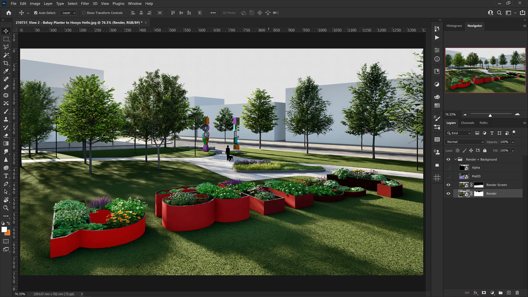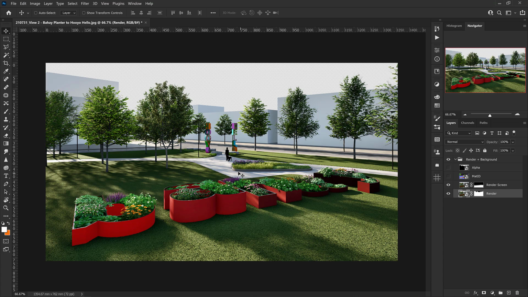Okay, so the next thing I might do is consider the background and what I want to work on there. So I know I'm definitely going to want to add a sky. And then I might think if I need to improve any of the textures in the Photoshop file from the rendering. So if I am not happy with the texture of the grass, maybe I want to add a little bit more texture. Maybe I want to add some more dynamism to this planter here. And then I'll probably want to improve some of the plants within these planters.